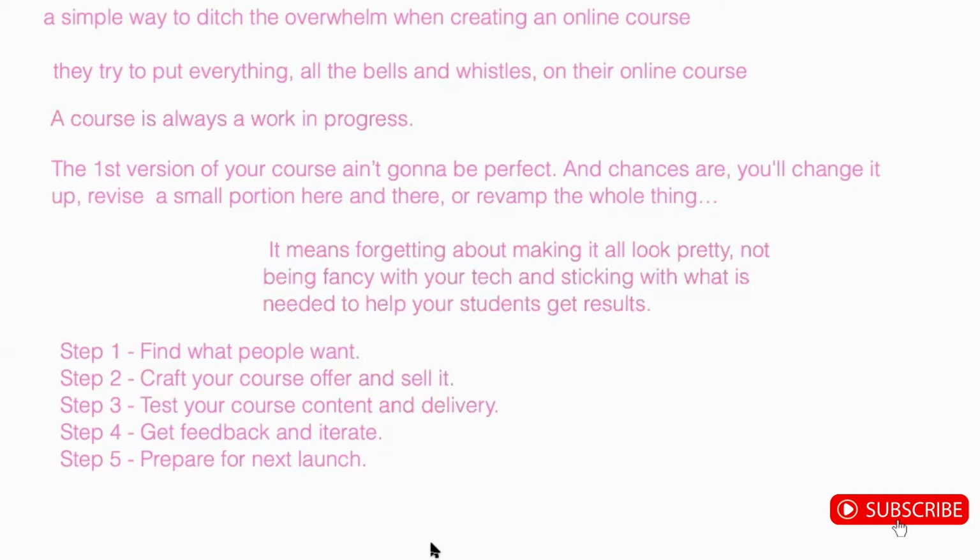Your course offer needs to have four different elements: your ideal student's profile, where they're currently at, where they want to go, and the bridge that's going to make that happen. The bridge that's going to connect them from where they are right now to where they want to be. Okay? That is your course offer. Once you're clear on those four elements, then you are actually ready to sell that idea. You're ready to sell that solution.